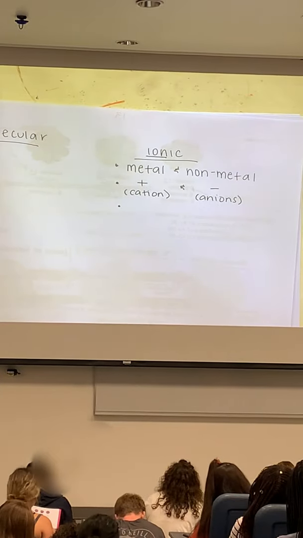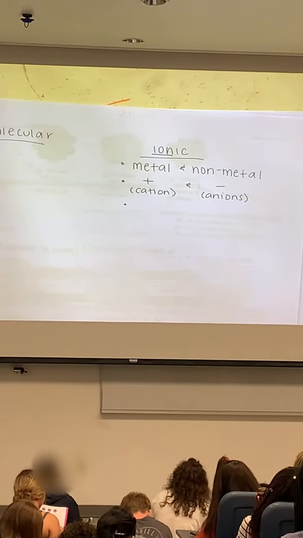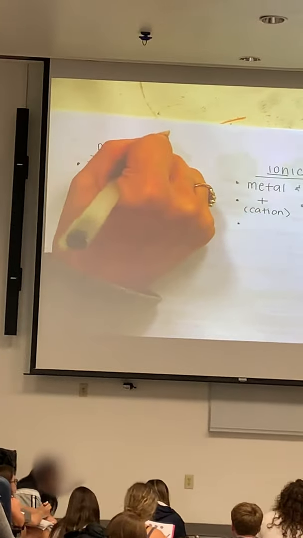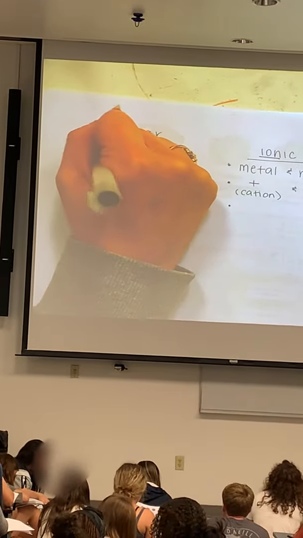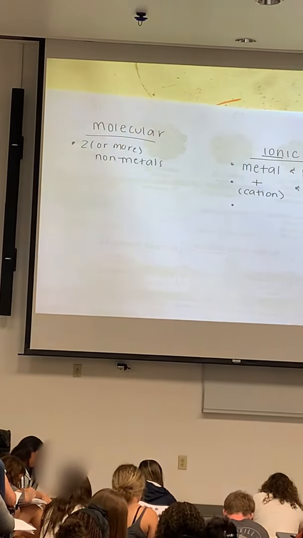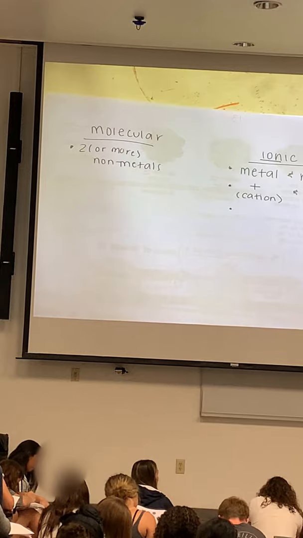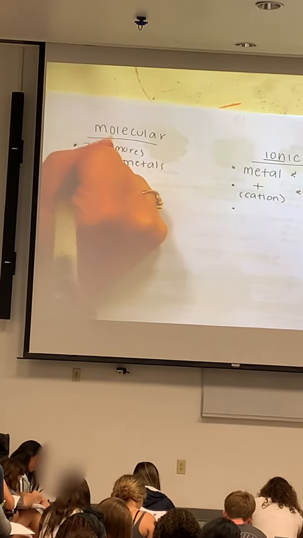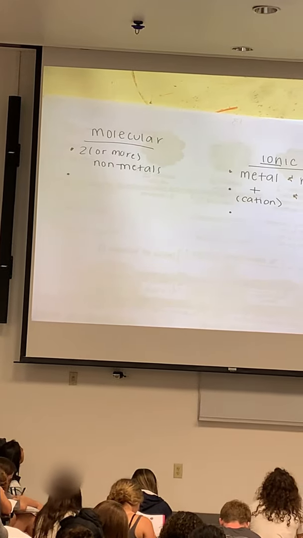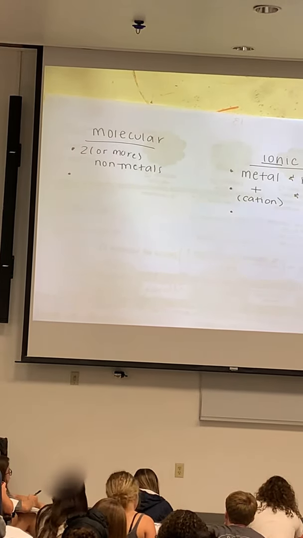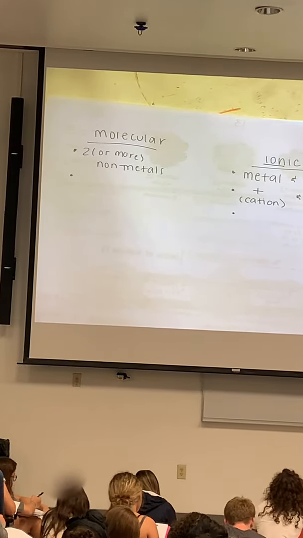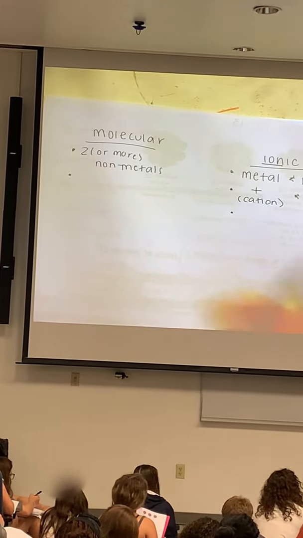What about molecular compounds? What are those made up of? Two or more nonmetals. Are they charged? No. So when we form them, we don't worry about the charges. It's just how many of each one we have. We'll get to it eventually. If something comes up, I'll talk about it.